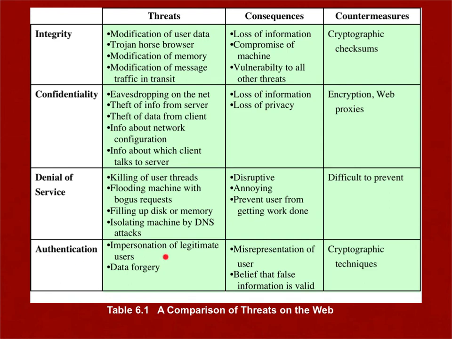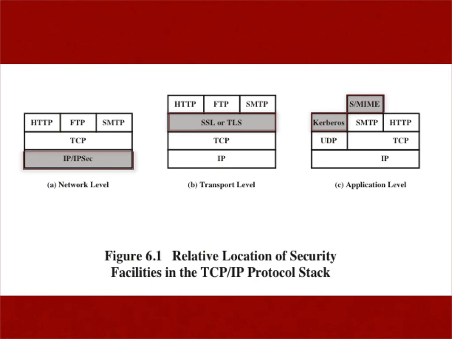And of course, authentication here talks about impersonation, because if I do a man-in-the-middle attack, I can authenticate myself, or I can send a request as if I'm a different person. Then we need some kind of authentication mechanism to authenticate the user and every single message, to make sure it's coming from a legitimate user. So the important thing, of course, this one we talked about. We talked about IP and IPsec.